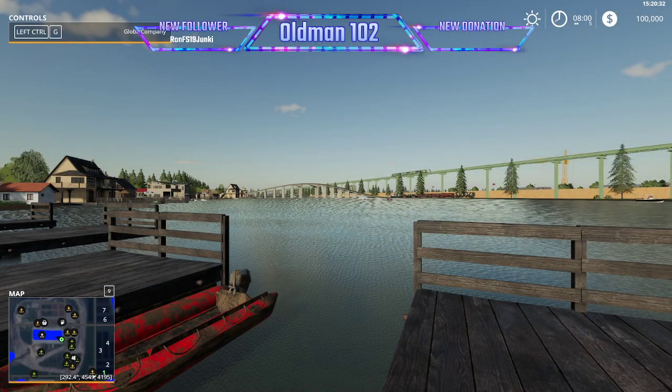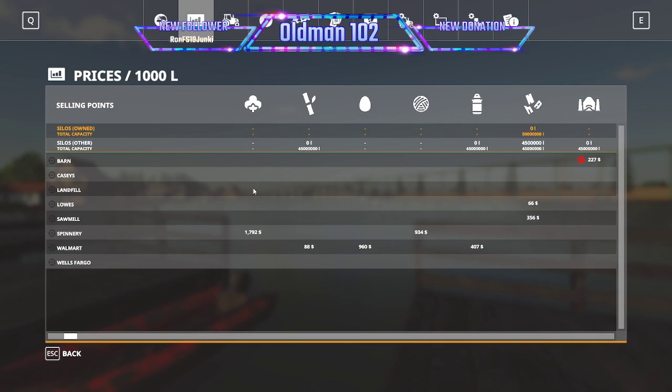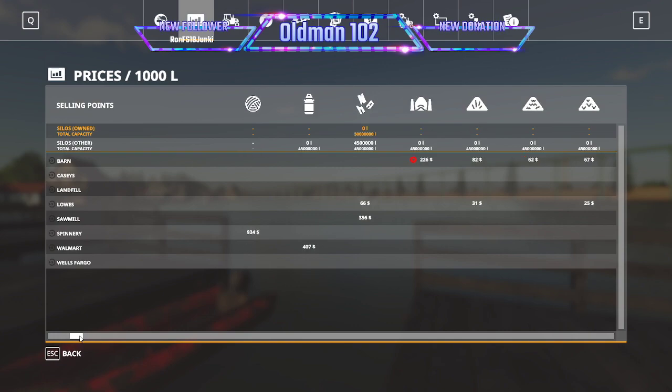Alright, so let's go through this one more time. Yeah, the prices are probably going to be pretty ugly, but build the center, build the better sell point. Yeah, so cotton, you're getting a pretty good price for cotton. So if you do some cotton, that's pretty decent. Yeah, here is your silage right here. Silage is going to be low until you build. No, that's at the barn.